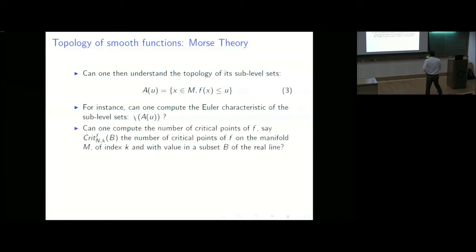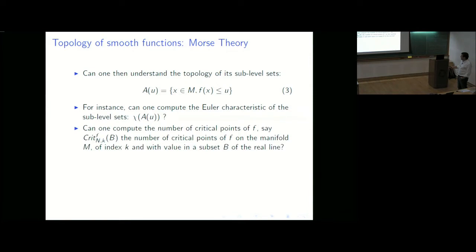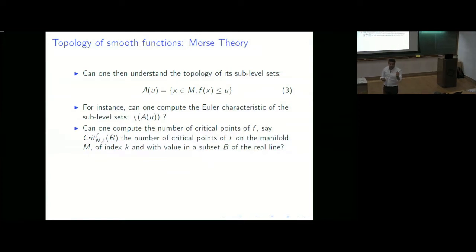So, but let's come back to the question that looks more important for what we're discussing right now. Can we compute the number of critical points? So I will call crit_k(f) the number of critical points of f on the manifold M, which is in dimension n, of index k. So remember what the index is for a critical point. If you have a critical point, then you have its Hessian, and its Hessian is a quadratic form. You look at the number of negative eigenvalues, right? That's the index. The number of directions from a critical point where you can go down. Right, so the index of a minimum is 0, right? The index of the maximum is the dimension of the manifold, yeah?